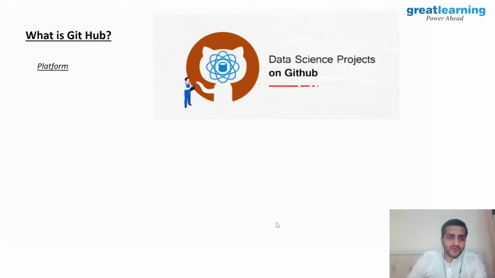Okay, so great. First of all, let's understand what GitHub is. GitHub is nothing but a platform. It's an online platform which gives you a space where you can store or locate your work online, and it makes your work available to everyone, not only the recruiters. Maybe you can share it with your team within your organization, or you can keep it for yourself as a version control measure, or maybe just to store and save your information to look at in the future, right? So it is an online platform which is giving you a space to store your work.